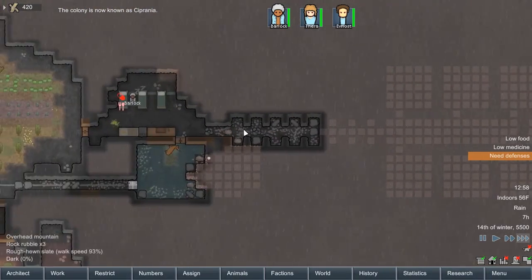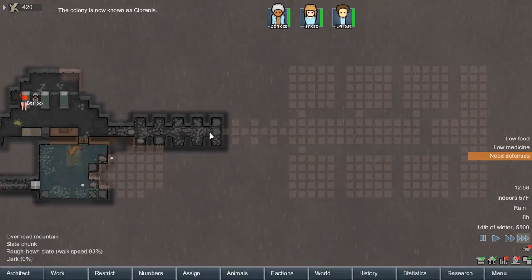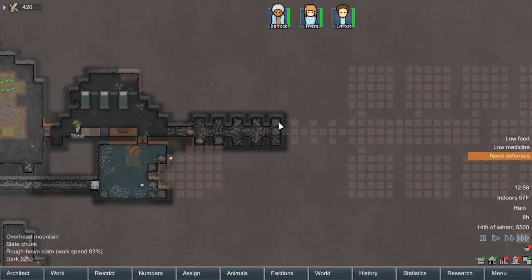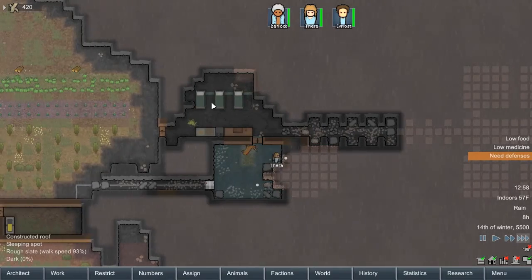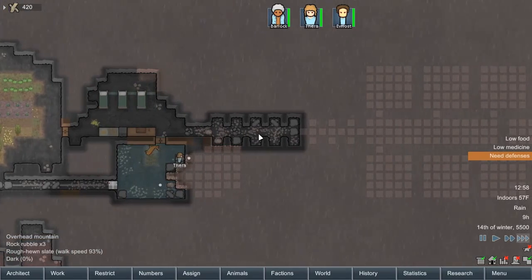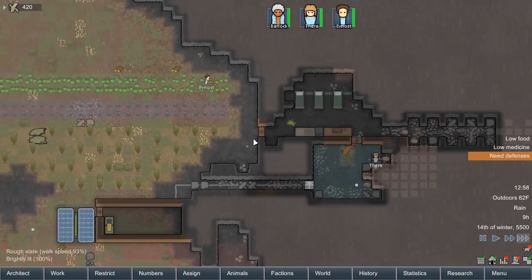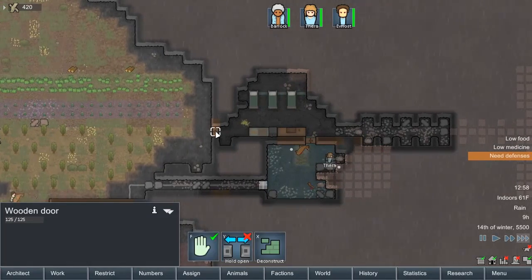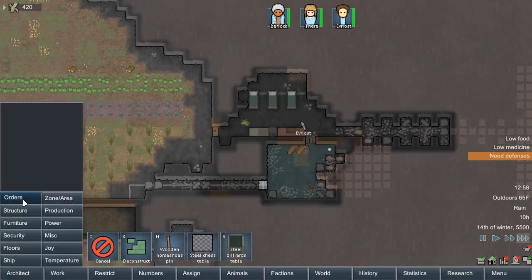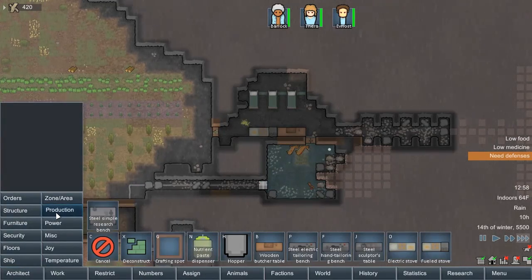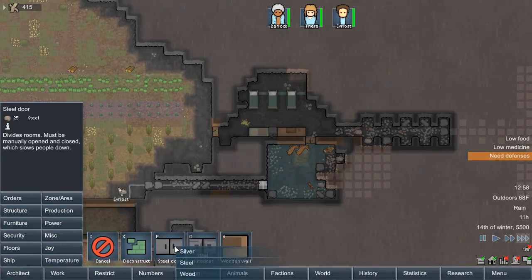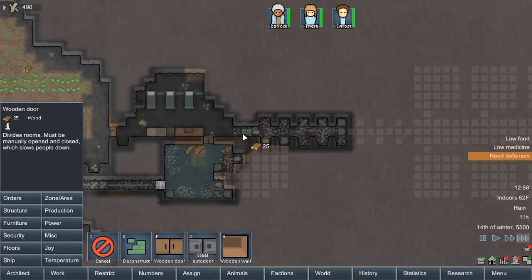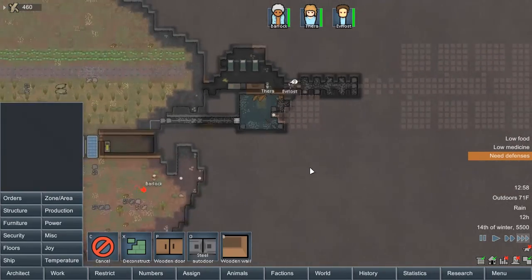We've got this, it's going to be a defensive structure, for at least the beginning. And we've got that set up. At least that's going to help. I will be removing this door. Let me go ahead and do that, because I want the bad guys to come straight through there. And then I'm going to put another door right. No, not there yet.